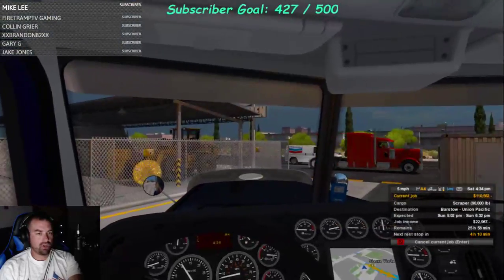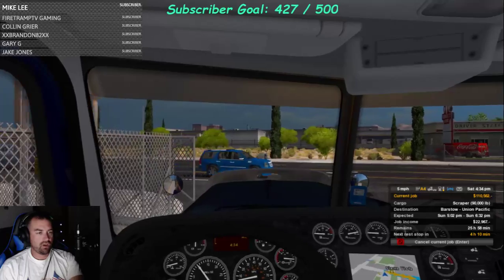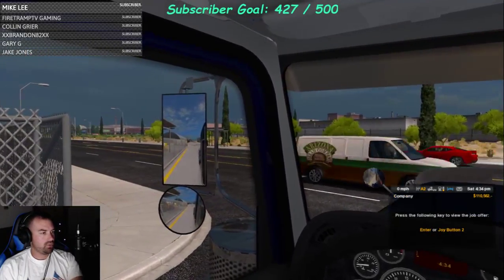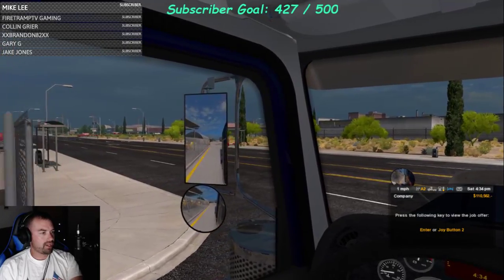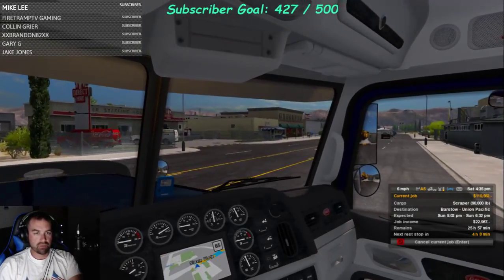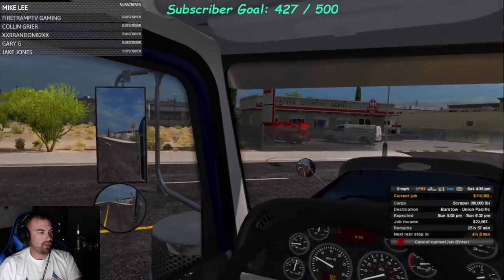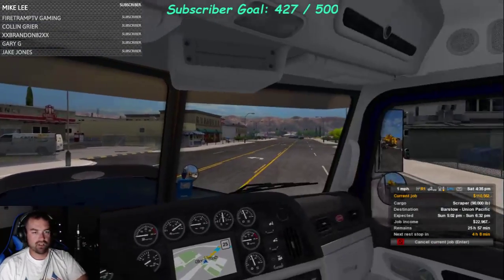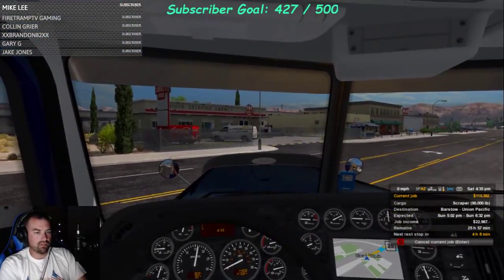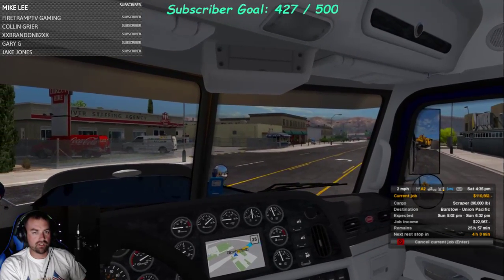And here we are with some more American Truck Simulator. We are still in Sierra Vista, Arizona, and we are heading out of Arizona back up to California. Heading up to Barstow. And as we hit a wall already, I forgot this is an oversized load. Need to take it a little extra wide. See if we can get it this time.